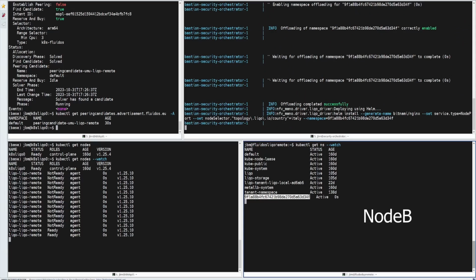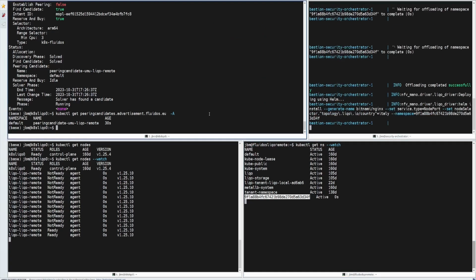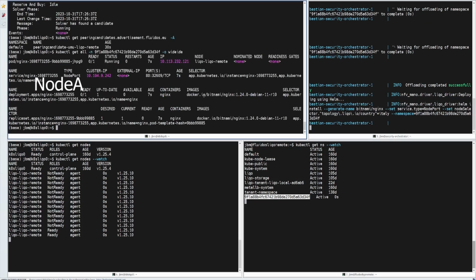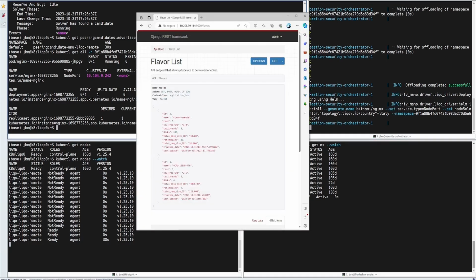Within node B, there's an HTTP server as the policy required, and it's an NGINX as chosen by the node orchestrator. Checking node A's terminal, the namespace details show NGINX is deployed in node B. Thus, the policy previously undeployable is now successfully deployed on node B. If we see the window of the flavors, we can see that we have a new flavor on the system, which is node B.